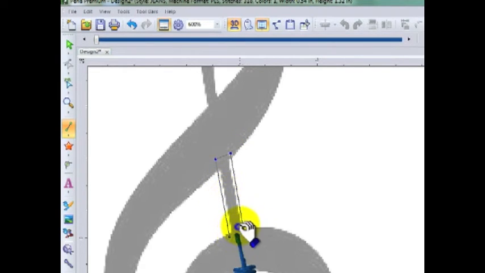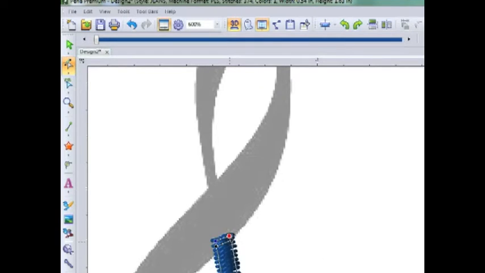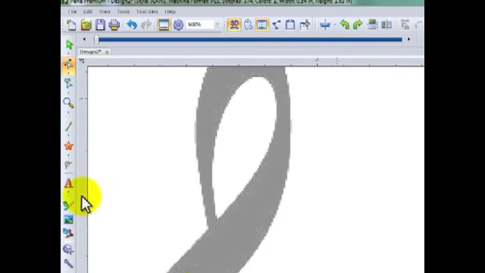Now I'm going to put in another satin stitch just like I did before, put that one in. I'm going to right click, make it into a column stitch, 2 inclination points. I'm going to have my stop point up here and my start point down here, closest point for the design. I'll move up on my design a little bit, and then I'm going to go back to my line. I'm going to put a point from here to here so it will travel. Make sure that it is a running stitch, so I choose the run button down here at the bottom.